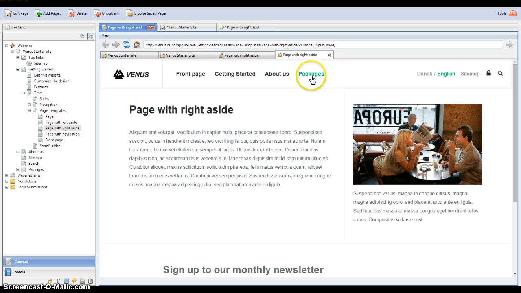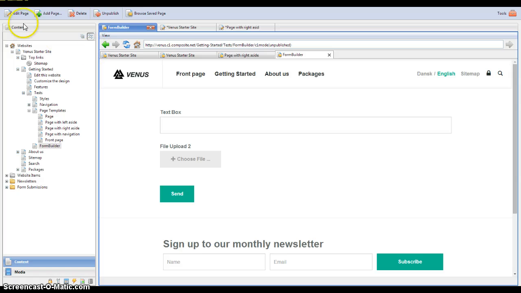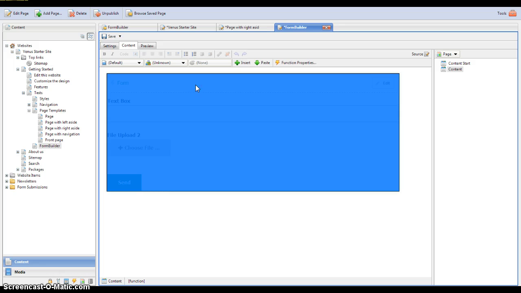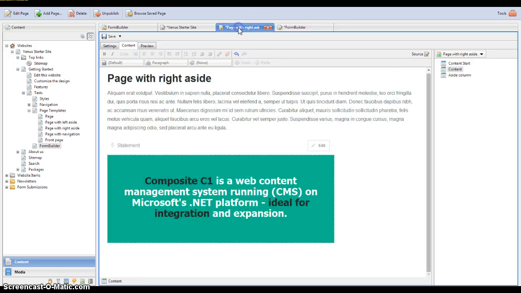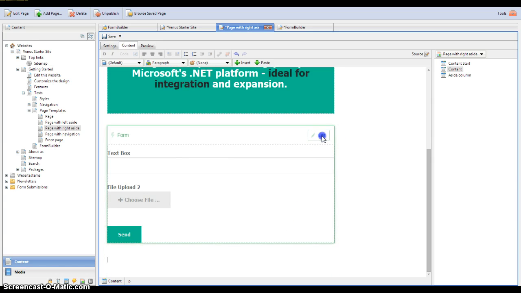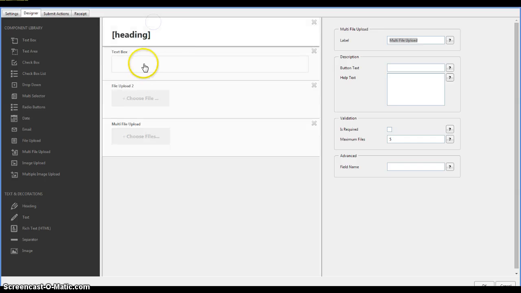Let's go in here and see. There's the form builder down here. Edit that page. Mark it, Control C. Go into my page here. And here we go. Can of course edit the form builder. This form builder, I think, is $135 or so. Can choose this thing here. There are different opportunities for you. Multi-file upload, a new heading.